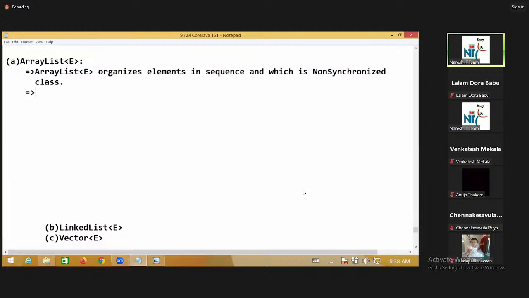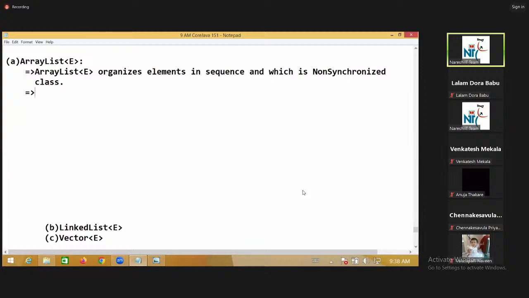Array means organizing a group. Whenever you want to organize a group, they look for an array. Java also supports array. In your interview questions also, Java arrays are available.